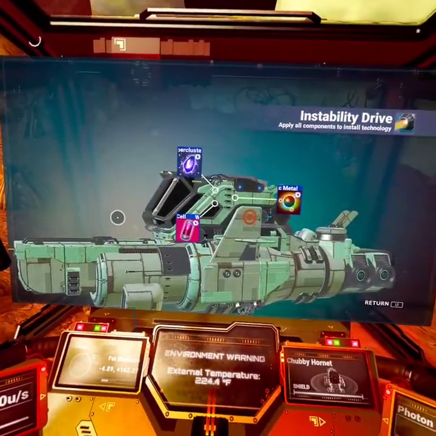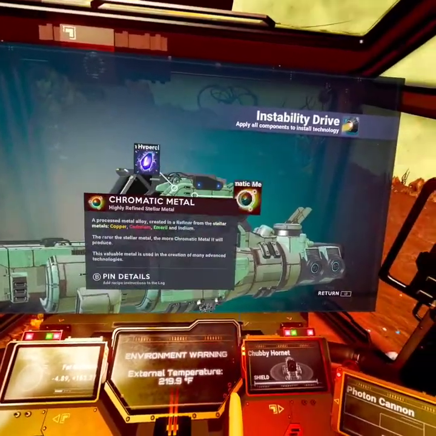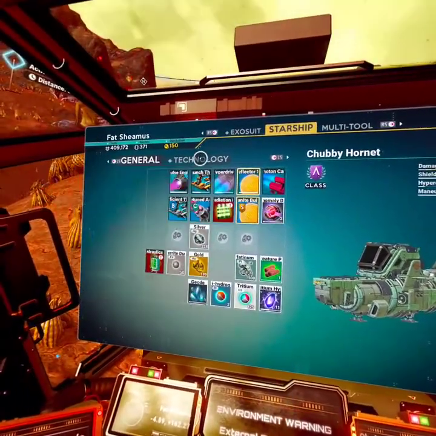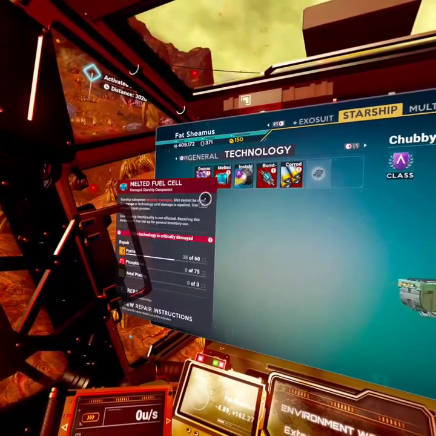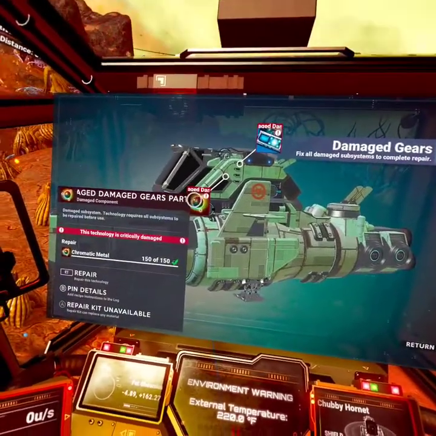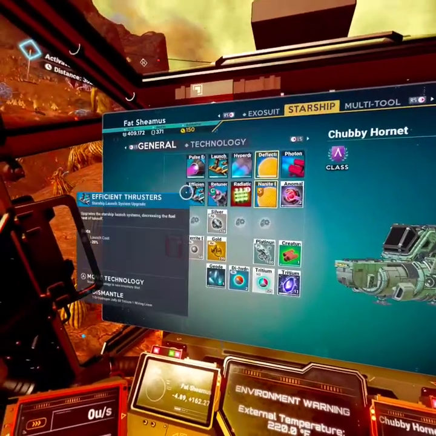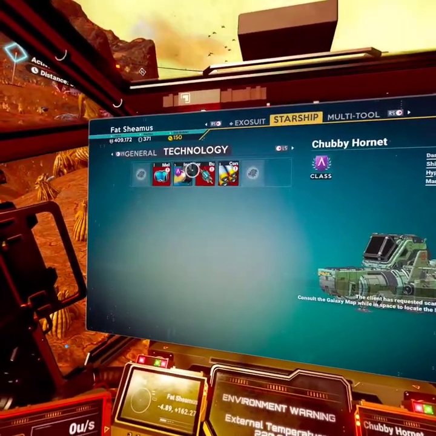Technology installed. Extreme temperature detected. There we go. Yay! Now I have that thing, the instability drive, which I'm sure is going to do something for me eventually. Component prepared. Damn, that gets damaged a lot. And that's frustrating. Alright.